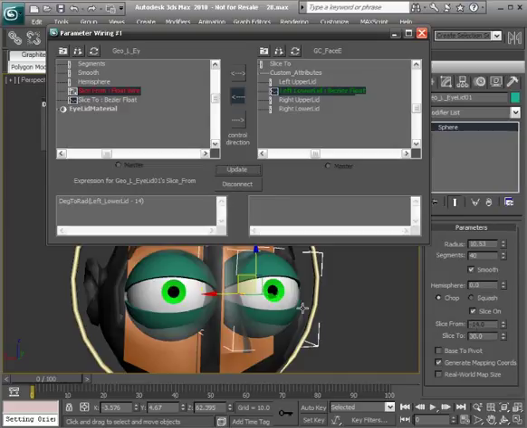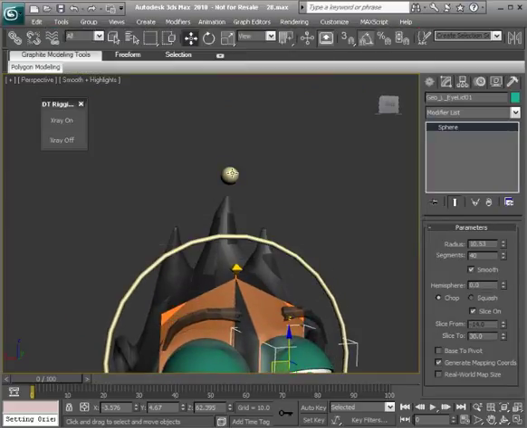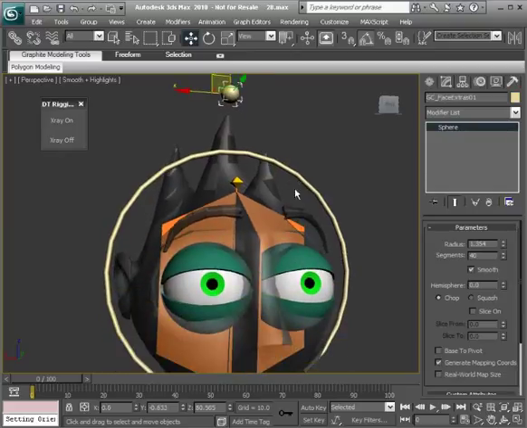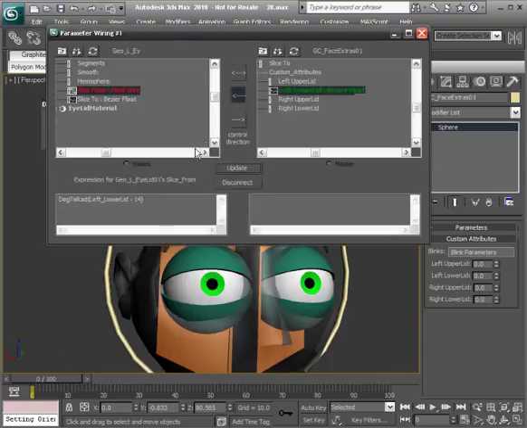You can see the connection has been made, and if we were to go ahead and just minimize this, head over to our geometry control and start to move this left lower lid, there's the movement that we need. Alright, great. So again, it's just simple math we're doing. Let's say we go ahead and set up the others.